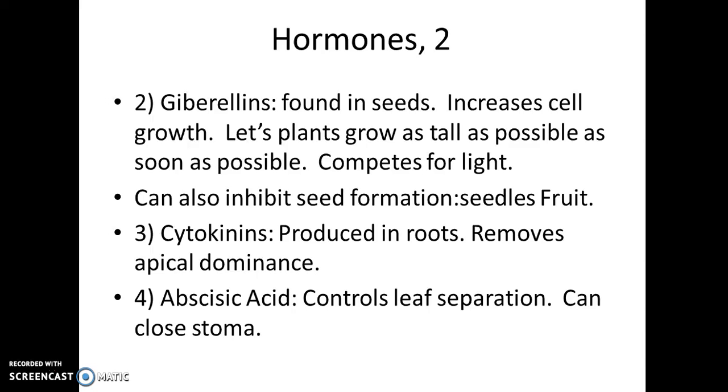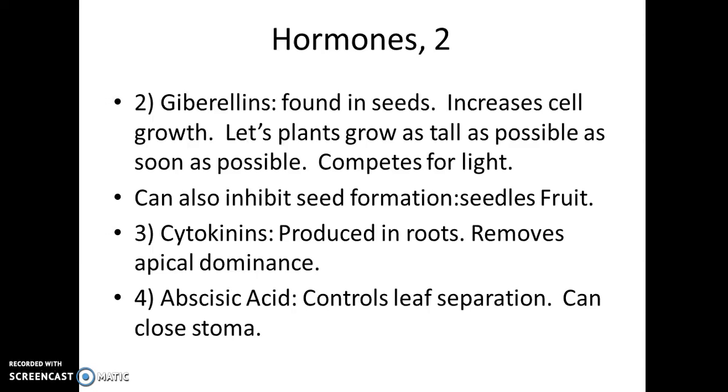So if you take a look at a tree, you'll notice that they have a nice long stem with little lateral growth, and when a tree gets large enough, the roots will be developed enough. They produce cytokinins that travel up the tree and remove the apical dominance, so then it forms these branches going out to the side.